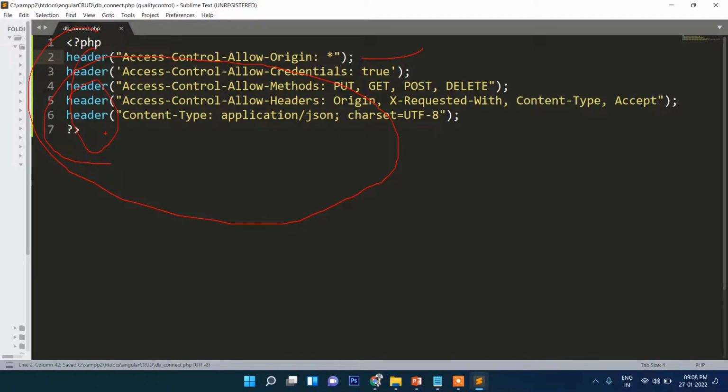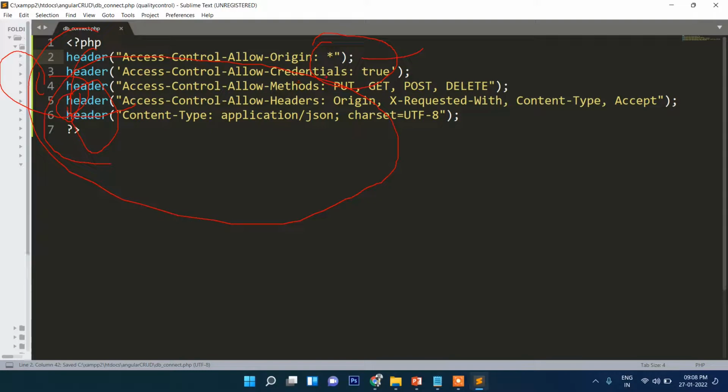One server does not by default allow other servers to access its resources. So in that case, this API needs to be given access permission so that applications from different servers can access this.